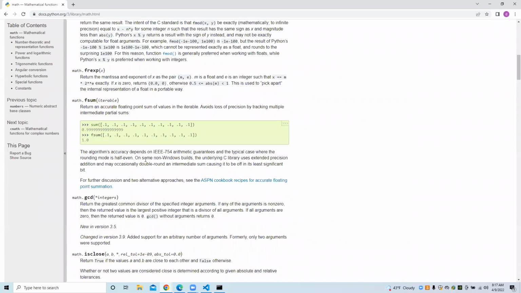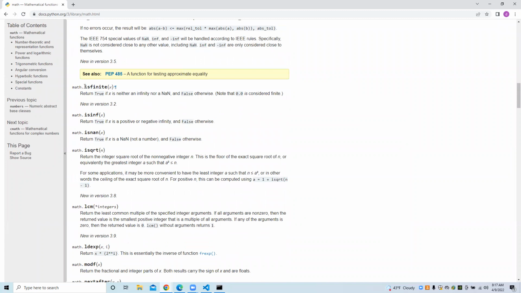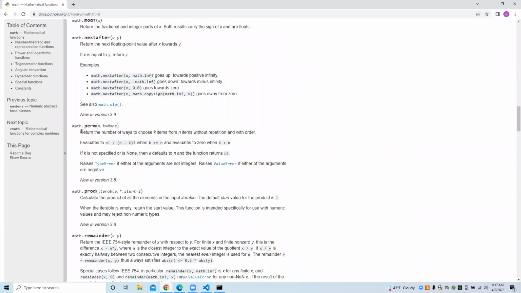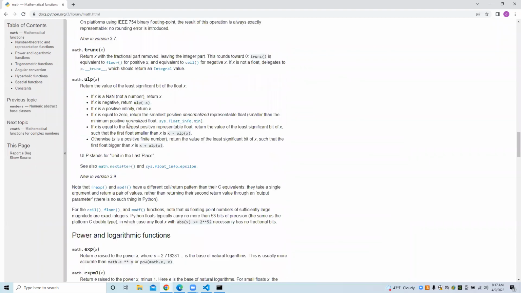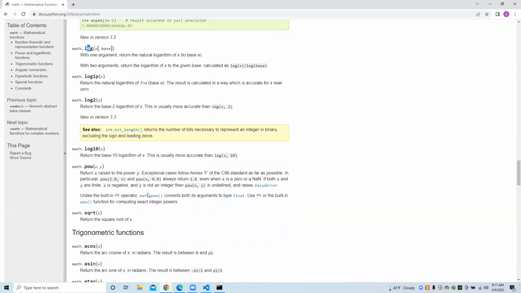We can scroll down to isfinite(x), whatever you want to look at. But there are tons and tons of these math functions that you can use. There are some exponent functions, some log functions, and so on and so forth. So you don't necessarily have to remember every single math function that there is.